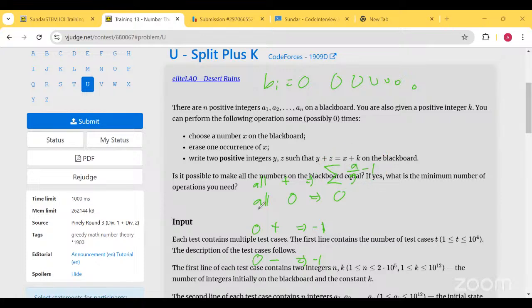What if all of them are negative? You know, for a negative value, we can only split it into negative values. We cannot split it into positive, since if we split into positive, then the other will be negative.